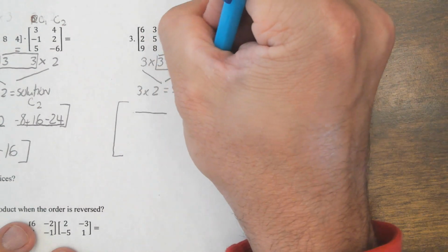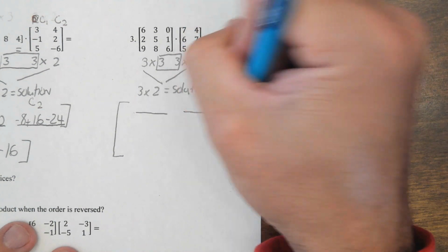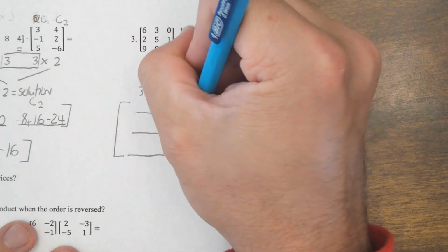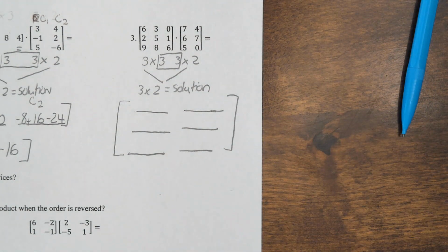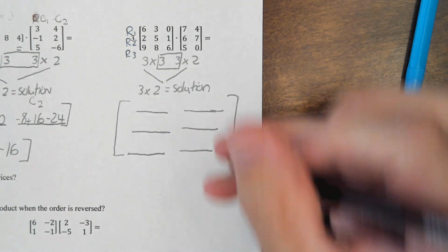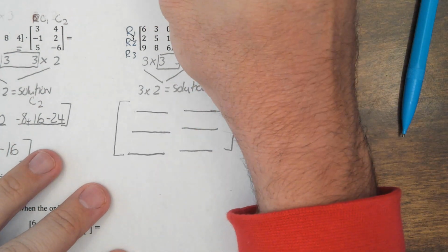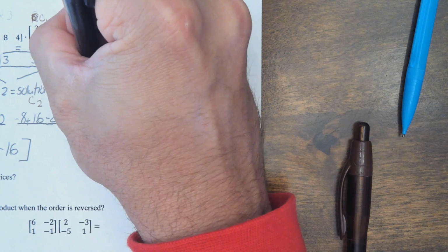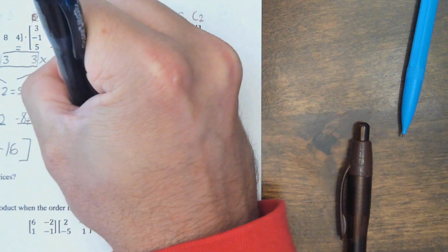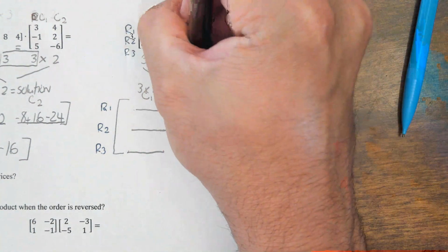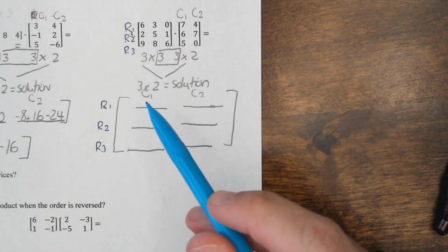So 3 rows. I'm going to make these boxes a little big. Sorry, you need to have some space for this. Okay, now I go to the first matrix and I just label the rows. So row 1, row 2, row 3, and then I go to the second matrix. I'm only concerned about the columns. Column 1, column 2. Now we're going to transition that down to our solution matrix, right? So I'm going to have row 1, row 2, row 3, and then column 1, column 2.